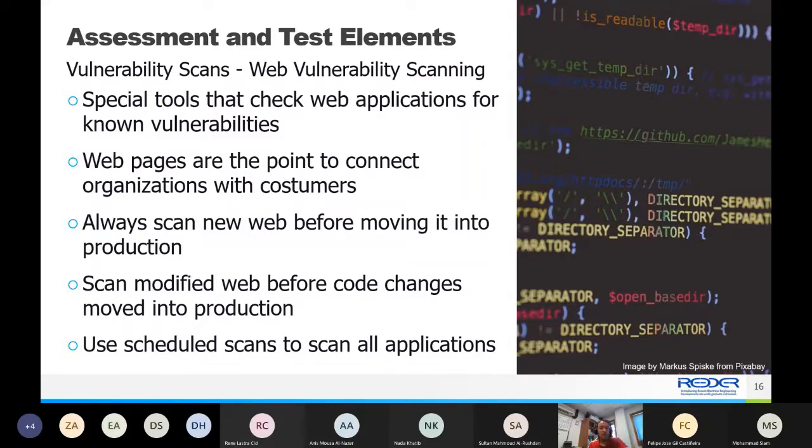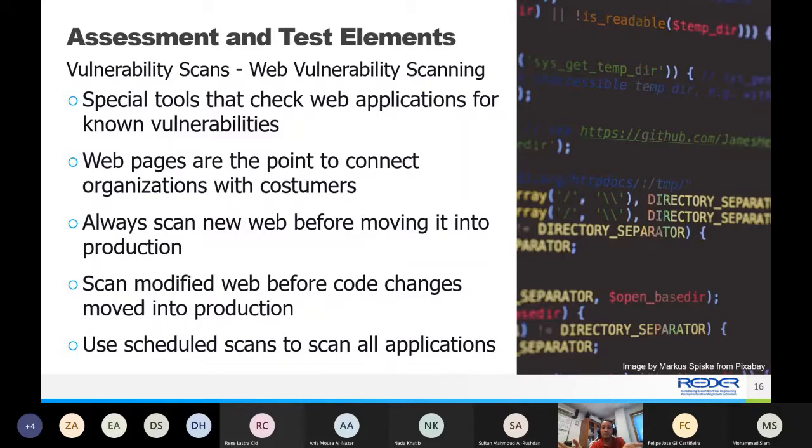For example, with the well-known CMS WordPress, there is a specific tool just to check for exploits for WordPress. It only works with WordPress web pages, so it's a good thing to launch if you have a WordPress web page in your system.